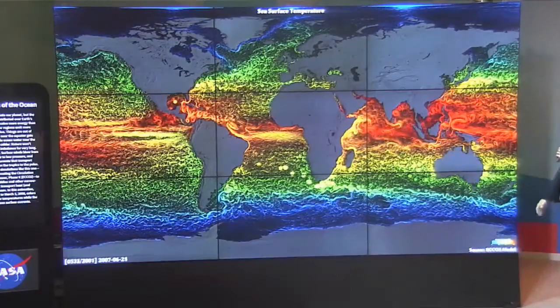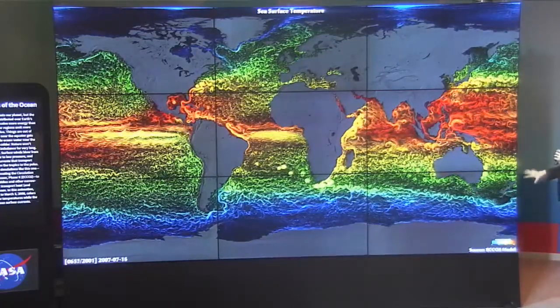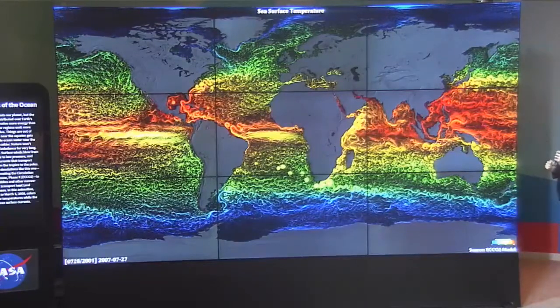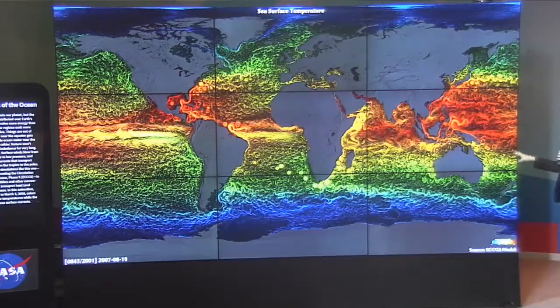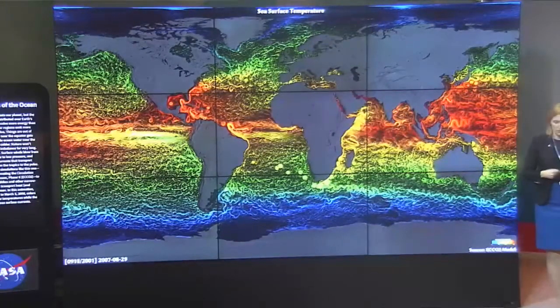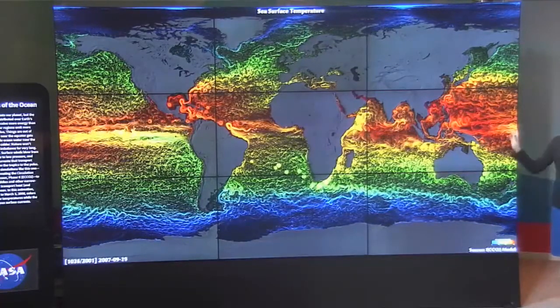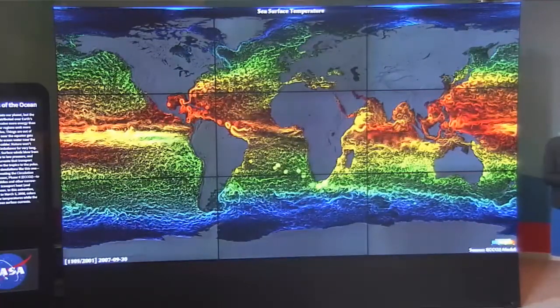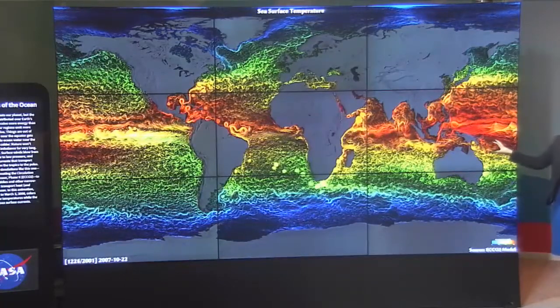You can look at this for hours. It's sort of like a modern-day lava lamp. But this is, in fact, a model that we have within NASA called ECCO-2. It's 18 kilometers. Another presentation was talking about it with respect to, we have satellite observations, we have models. This specific model actually inputs those satellite observations and in situ data to make it the most realistic scenario that we actually have.